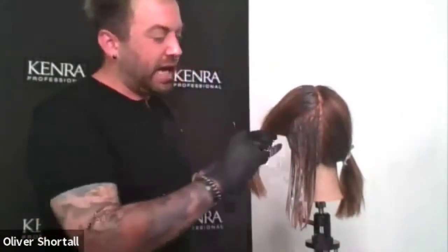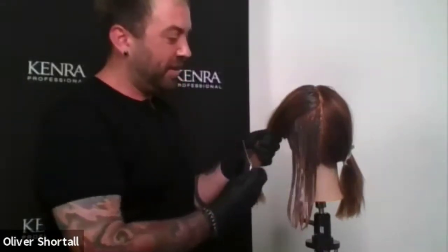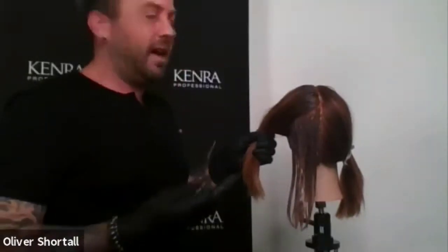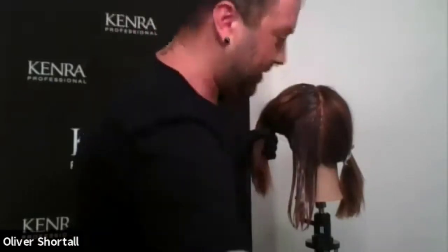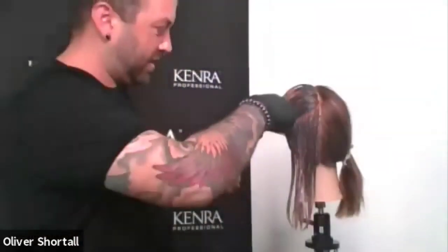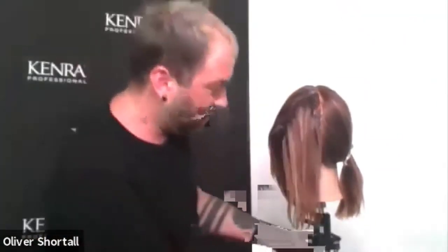The reason that I do that in larger sections is just to make sure that level 5 formula isn't working all the way down to the ends. If you work in a little bit larger sections, I don't really know the reason behind it, but from what I've experienced over the past 17 years of doing hair, I just found that it gives a better blend. All right, so I take that next diagonal section.